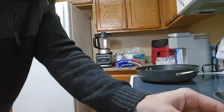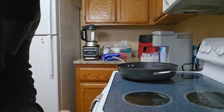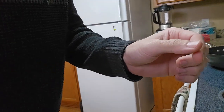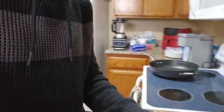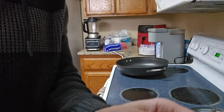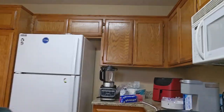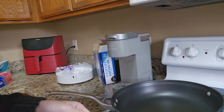Let me move the camera. How about that? Nope. How about like maybe like I need a tripod. This ain't gonna work very well. Might have to hold the camera at this point.